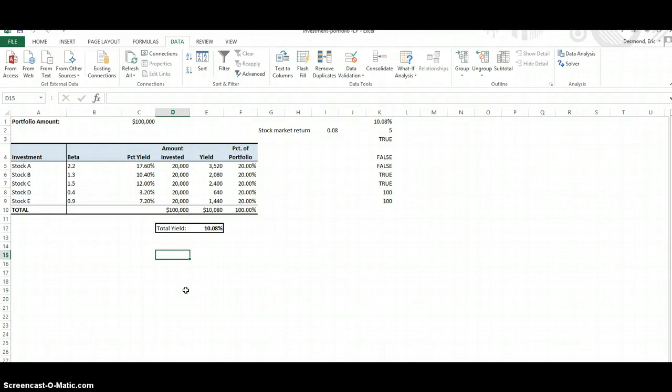So the first thing we want to do is go to Yahoo Finance and get the stocks that we want to make an investment in and look at the beta. And we're going to enter the beta for each stock. Here, these are just random stocks: anonymous stock, stock A, stock B, betas 2.2, 1.3, 1.5, and so on. Try to pick 5 stocks. This model is only set up for five investments, so we can expand that later on, but for now, let's pick 5 stocks just so we can get a feel and understanding for how linear programming works.